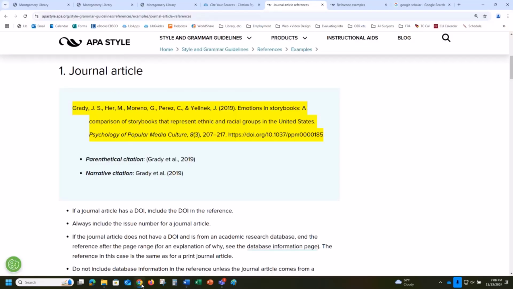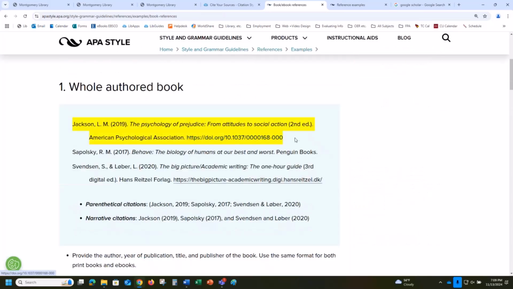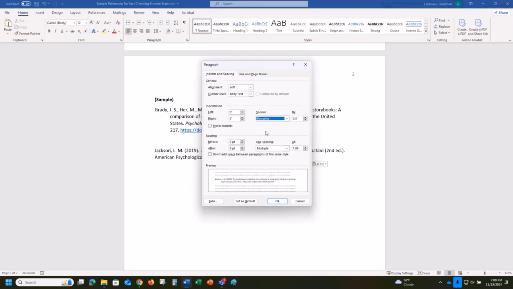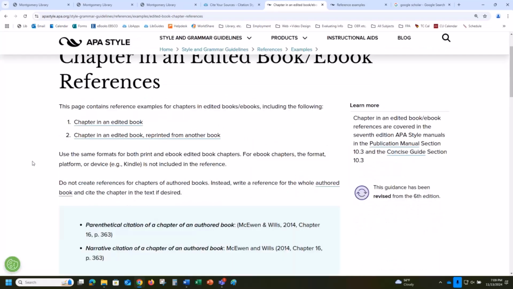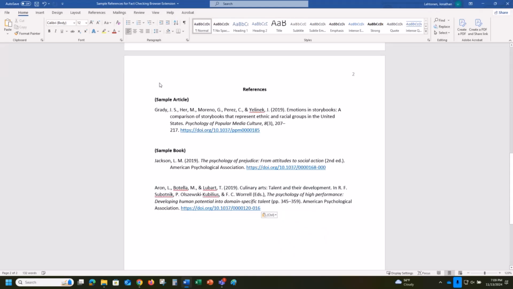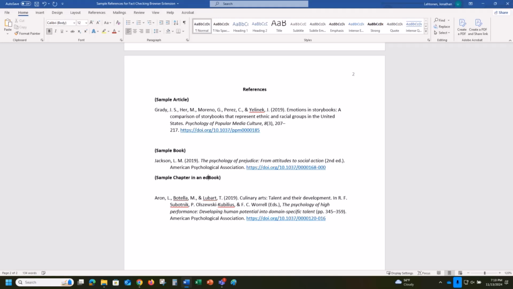So that's an article in a periodical, so some kind of scholarly journal. Let's go back here. And we're going to get a book, right? And we'll do chapter in an edited book, because these are 3 common types you'll see as a student. Okay, so we can do that. And I'll merge the formatting here. And then I'll put it in to hanging indentation. We'll also do a chapter in an edited book, because those are pretty common, especially in sciences. And then click here to merge format. And then remember paragraph. Click paragraph, then under indentation, special should be hanging. Chapter in an edited book.